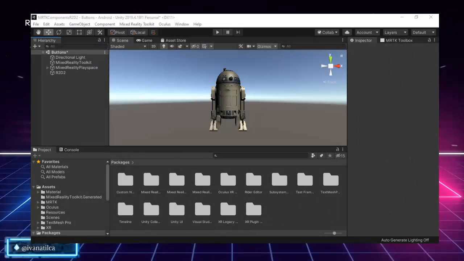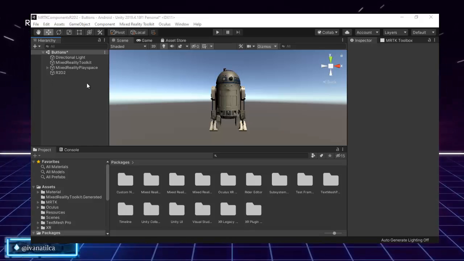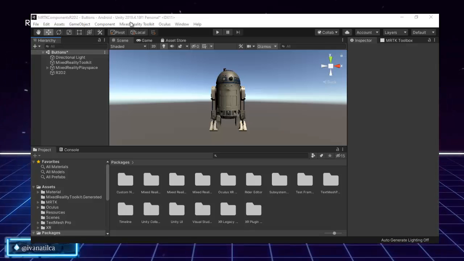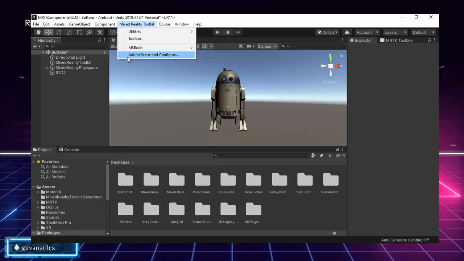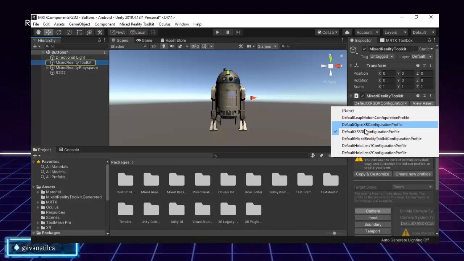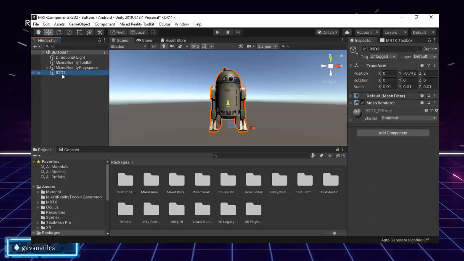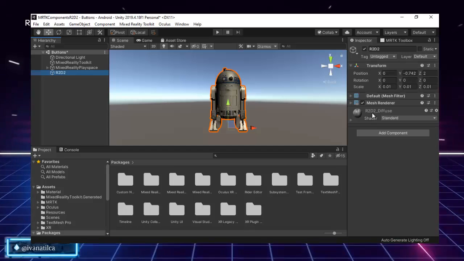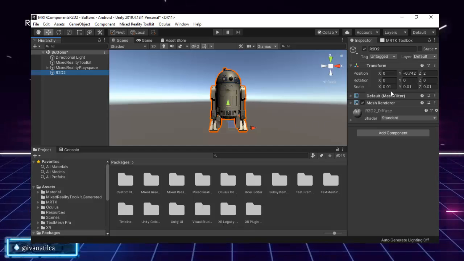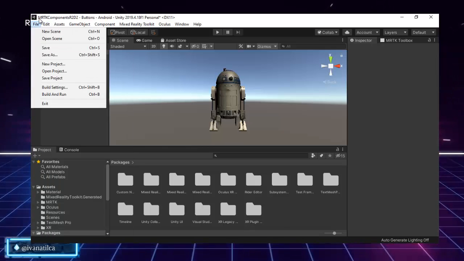For today's video, we will use the same project that we have been using for the last couple of videos. What do I have in here? I have a buttons scene. I named it, but I'm going to start from scratch. So I'm going to add a new scene and configure the MRTK, assigning from scratch. Let's make sure that the XR SDK profile is selected. And I also have R2 in here, just because I want to keep the same experience that we had in the last videos, but we are not going to use R2 in this video.